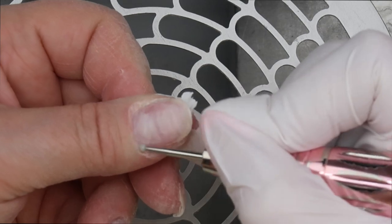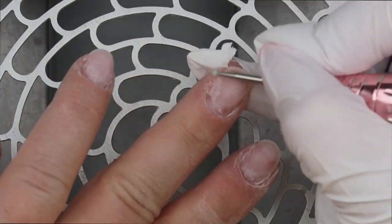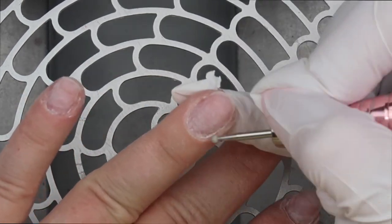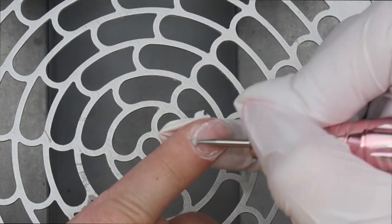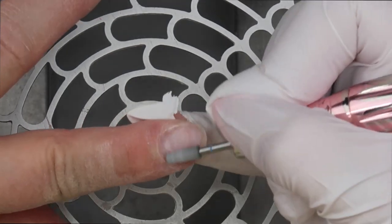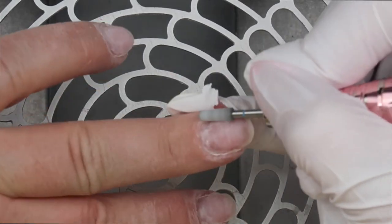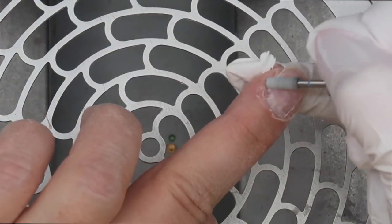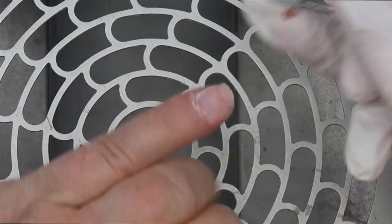Then I'm going in with a small moon diamond bit — I got this from Canada Nail Supply, this is the purple professional bit — and I'm just exfoliating any dead skin that's on the cuticle itself or on my skin, not so much on the nail. Next I'll go in with the Cutie Patootie bit from Light Elegance. I love this bit — it's going to be a staple in my studio and I need backups of it. It's great for exfoliating hangnails, any dead skin along the sidewalls, and also gets rid of some lifting from the product on your nails.